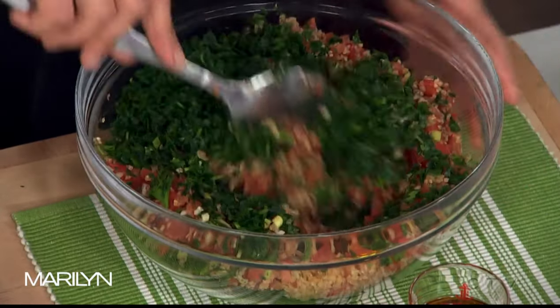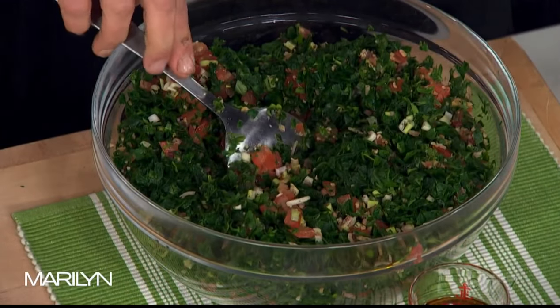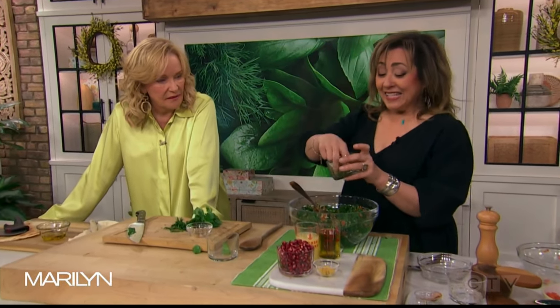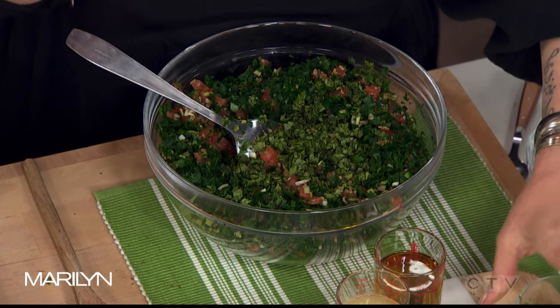Now, you fluff up your tabbouleh very quickly. The tabbouleh should be predominantly parsley, because it's a parsley salad. So I always say to people, if you don't like parsley, you ain't gonna like tabbouleh. This is fresh mint, another beautiful herb that is essential to this salad. If you leave it out, you'll know.